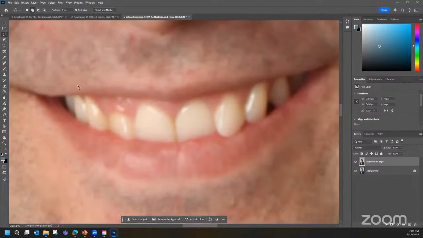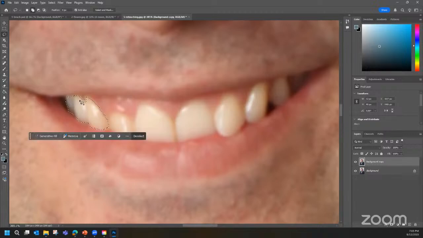I'm going to select my lasso tool again after zooming in. I am just going to start tracing over the outline, basically, of where I see this man's teeth. I'm going to create little circles around all the teeth that I see. And I'm going to do this not necessarily one tooth at a time, but maybe one or two teeth at a time to create a full circle around them.